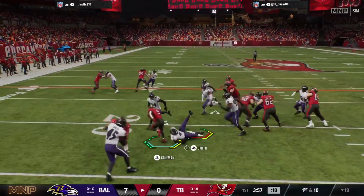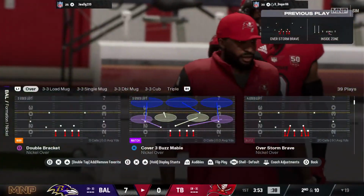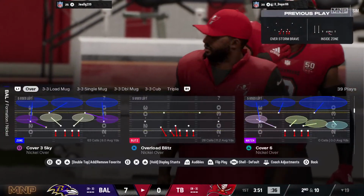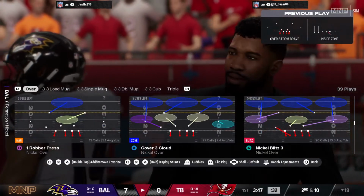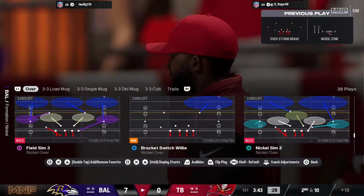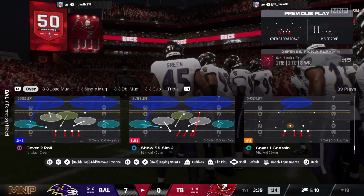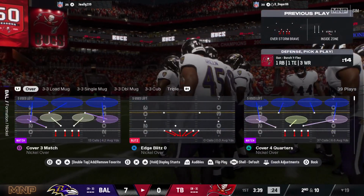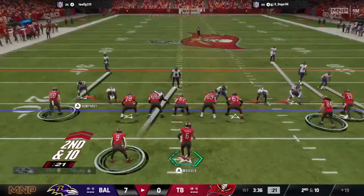First carry of the game for the rookie out of Washington. Well, a lot of effort there, partner, but no results. Fought through that one stop, but only managed to get back to the line of scrimmage. Well, one defender failed. His buddy was there to swarm to the ball. Make that play just as it gets to the line of scrimmage. First down run netted him nothing. Here is 2nd and 10.